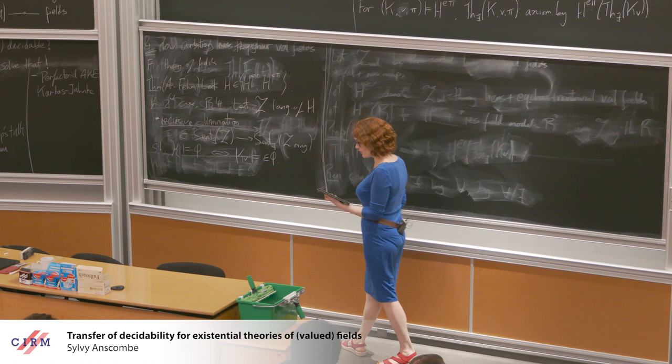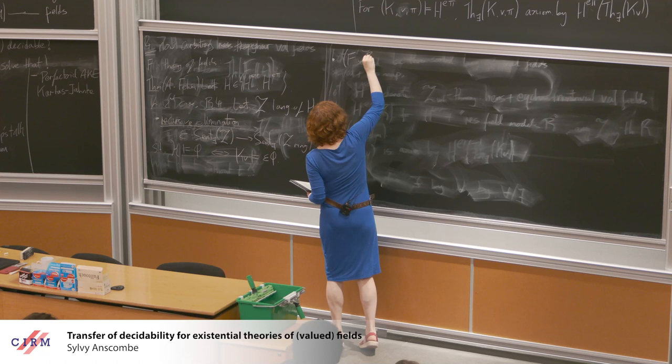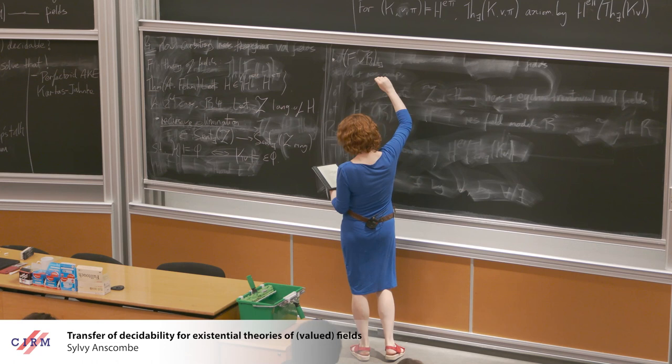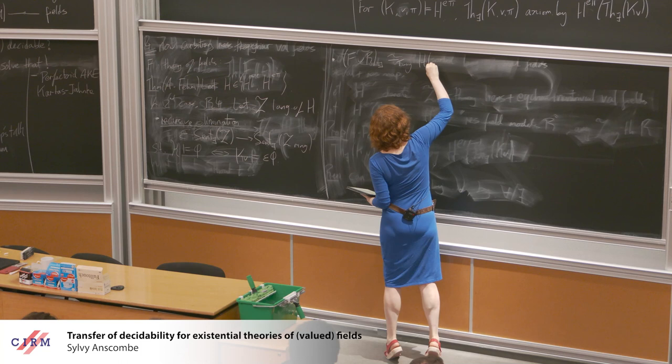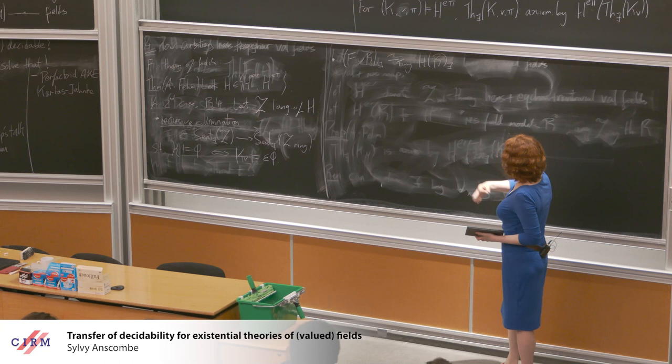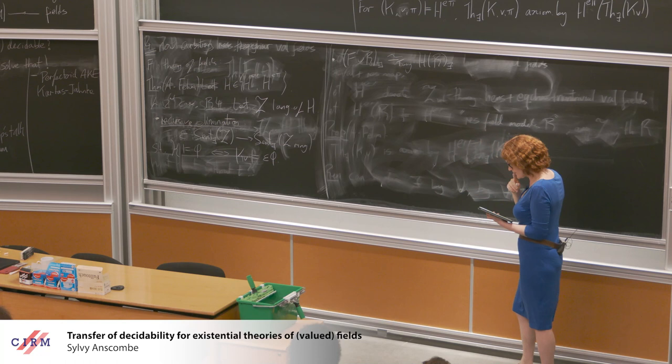Second point. As long as you add in the theory F of fields, the existential consequences of a given ring theory are Turing equivalent. Again, in fact, one can say something a bit stronger: are Turing equivalent to the existential consequences of H with R on the residue field. Again, one can actually put the existential there as well. One has to put it in both places. I won't say more about that now. So that's for all R ring theories.